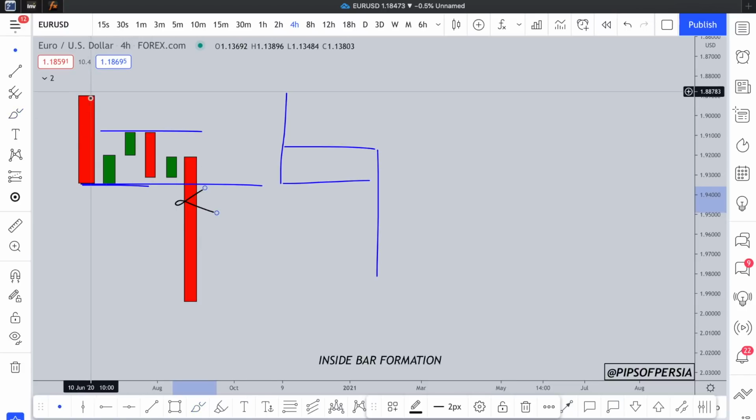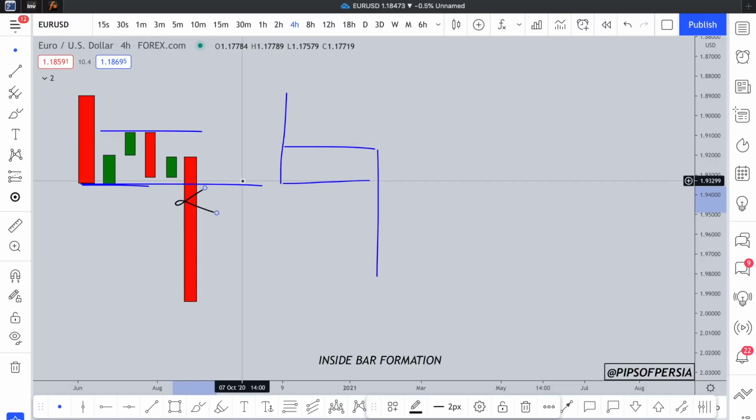So a lot of people would go ahead and identify that mother bar, the inside bars in the middle, and in a lot of cases actually people would put buy stops at the top and sell stops at the bottom to be able to catch this whichever direction that it goes. Now I'm not sure how many of you have traded that way, but if you have, you would agree with me when I say it's a bit of a hit or miss.